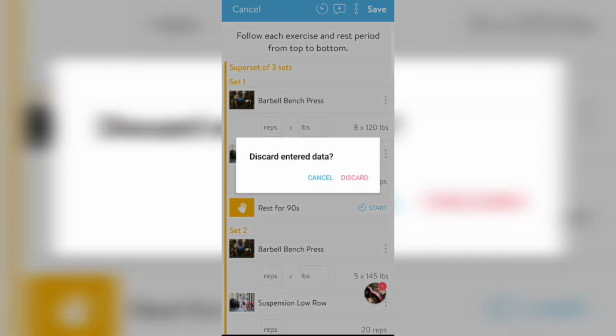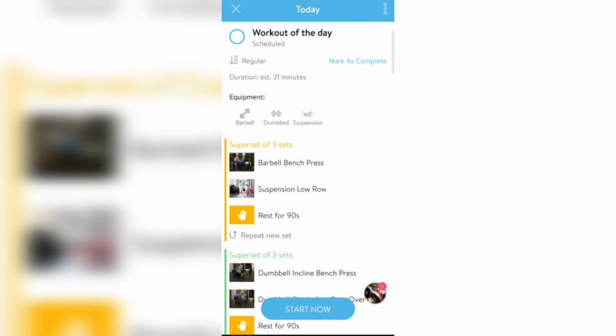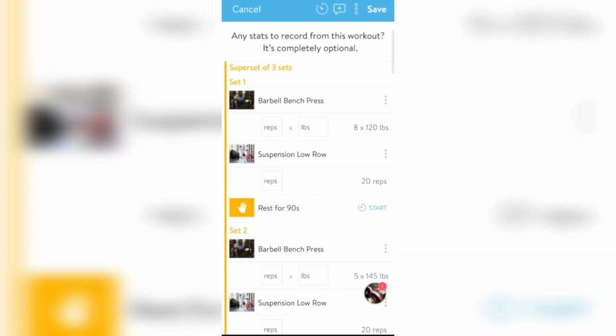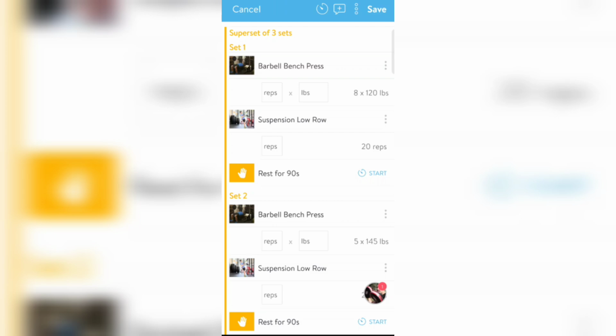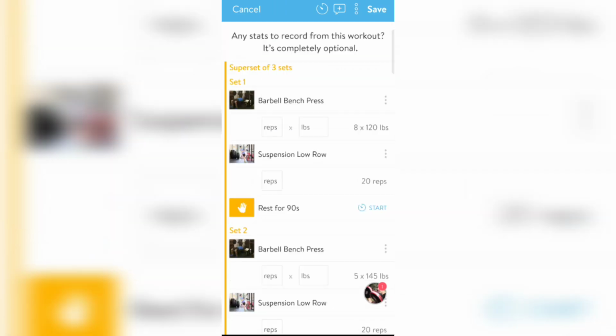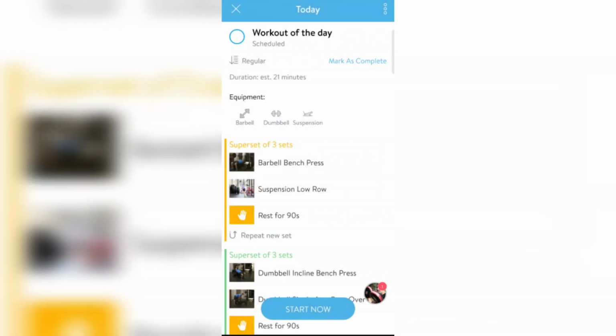The mark as complete is good for when you're doing the interval. Like let's say you have an interval workout set up, but you don't have a timer, or you don't want to go off a timer, you want to take your time through the exercises. Rather than clicking start now and starting the timer and having to go through the timed workout, you can just click on mark as complete and then just do the workout at your own pace and fill out the information. Okay, so from here, let's cancel out of that. Let's go ahead and X out of this for now.